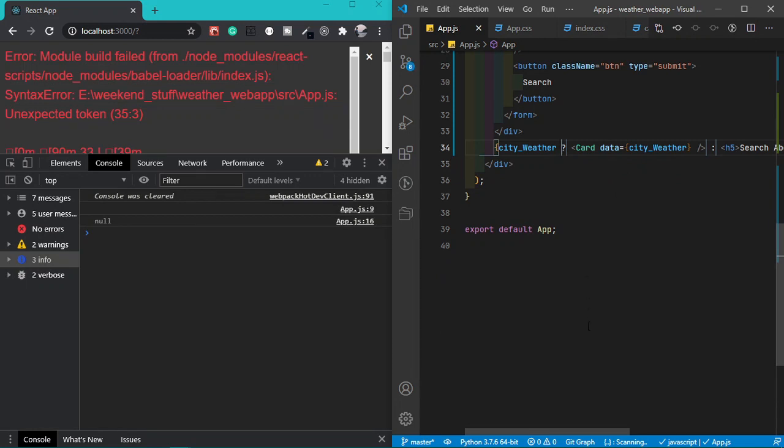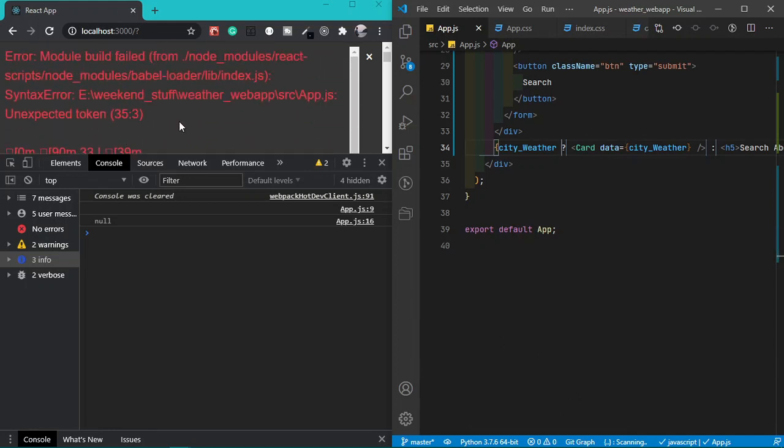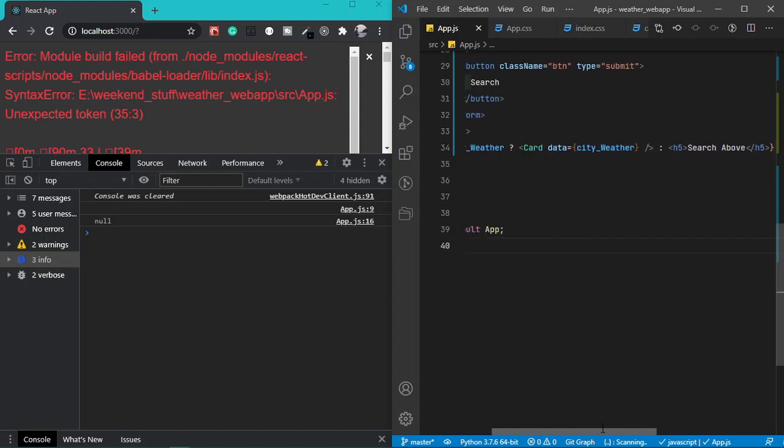Okay, something went wrong. Unexpected token 35. Let me just check. But everything is good.